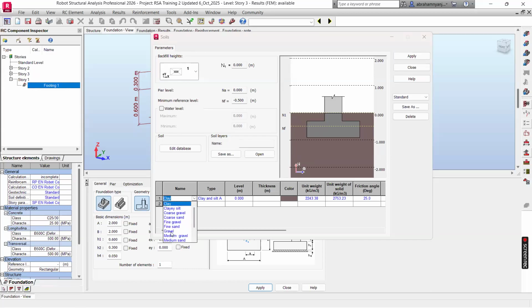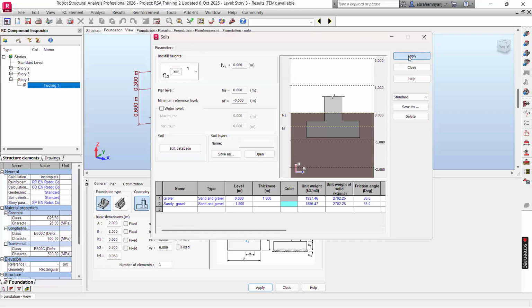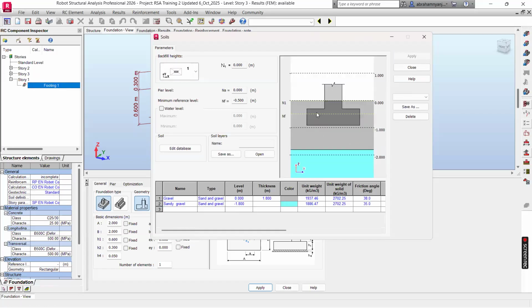Let us assume that the first layer is gravel, and at 1.8 meters there is sandy gravel. You can give these different colors, and you can populate this with the entire soil profile as per the geotechnical report.